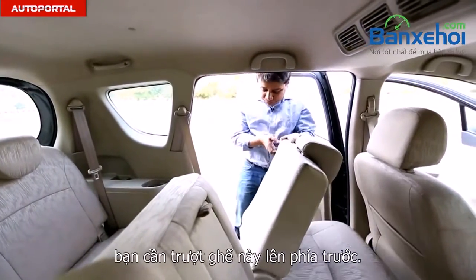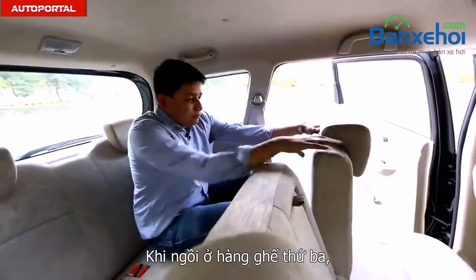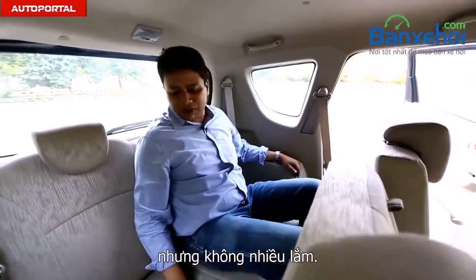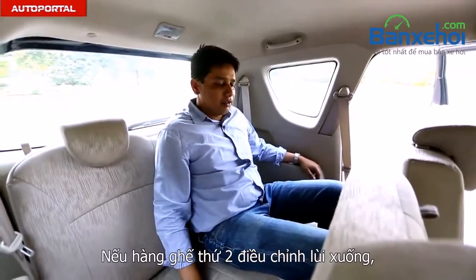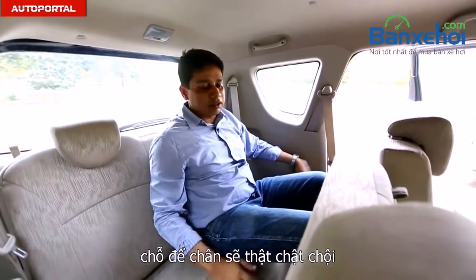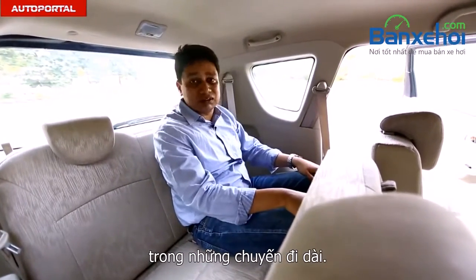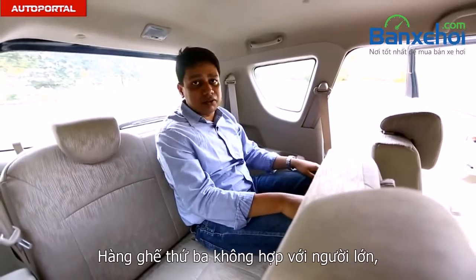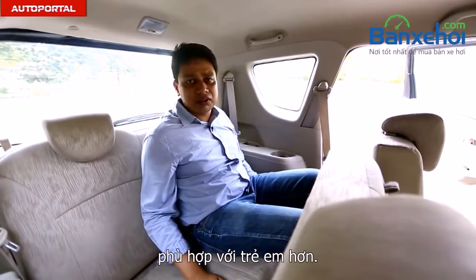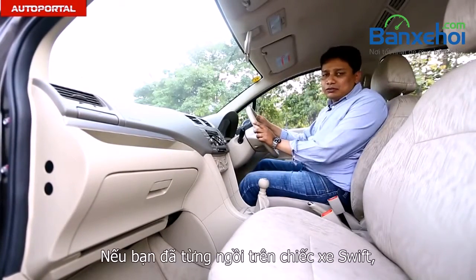Well, to get into the last row of seats, you have to pull this little lever on the side of this one, move it forward, and well, once you're in, legroom is just about adequate in the last row of seats, but it's not really much. In fact, if you pull this back all the way, which I'll show you in a bit, you really will suffer from knee cramps, or a lot of pain in the knees if you're going on that long journey. Not really ideal for tall passengers, but maybe these seats are good for small kids really.